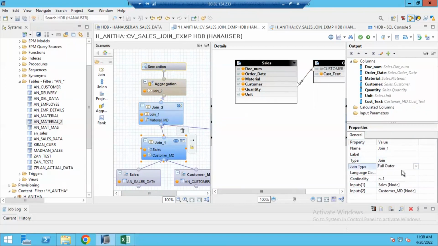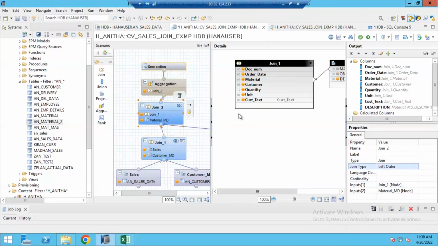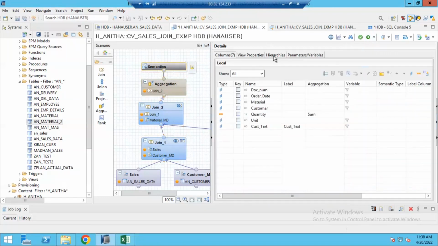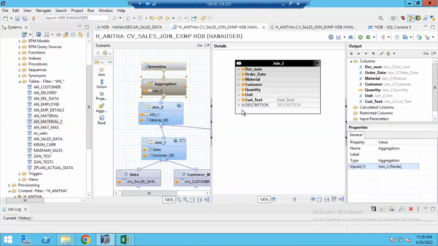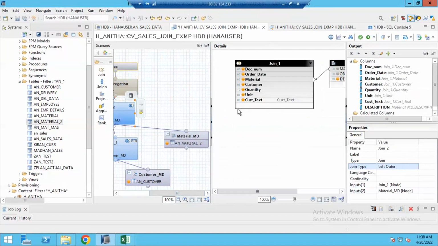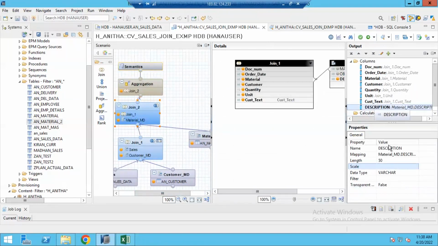In join one also, I am going to change my join operator to left outer join. Then join 2, we are done with this one. Now the aggregation semantics. I need to change, in the join 2 node, the description column name.